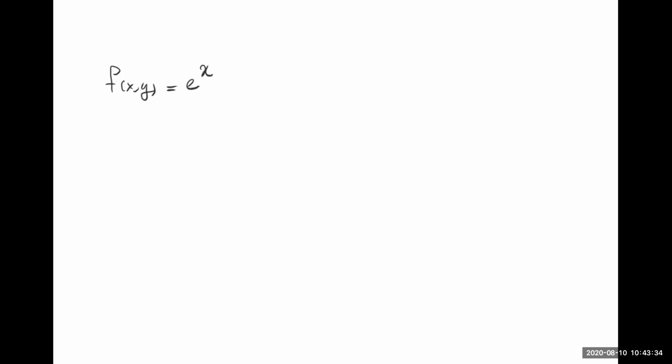So we can look at the graph of this function, but we should put bounds here. This is okay, but not as natural as the other ones. We can look at the graph of this function, z equals e to the x. It's a surface. This surface would look like this. I'm not sure if it's very clear. It's a cylindrical surface.